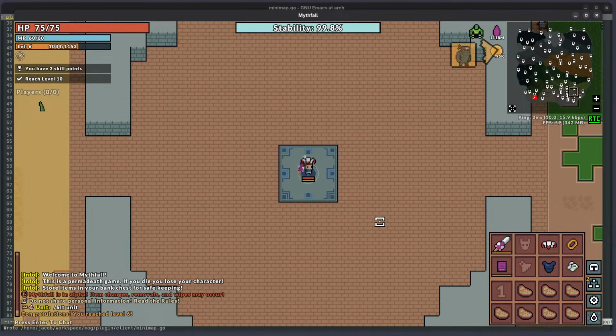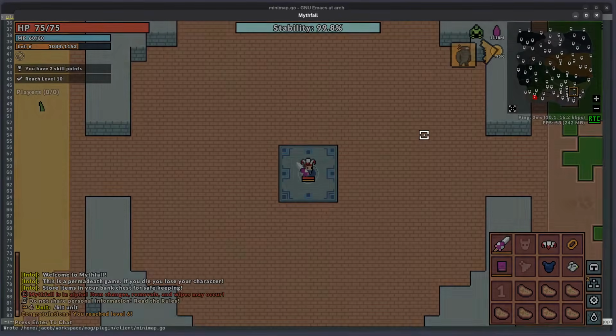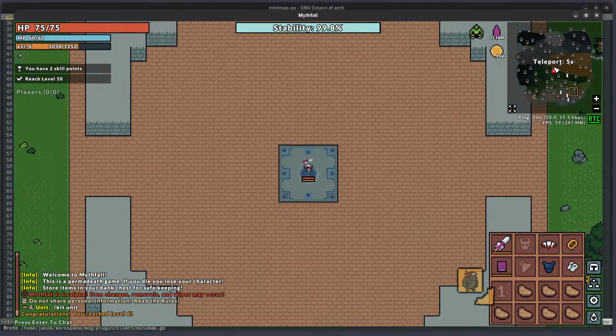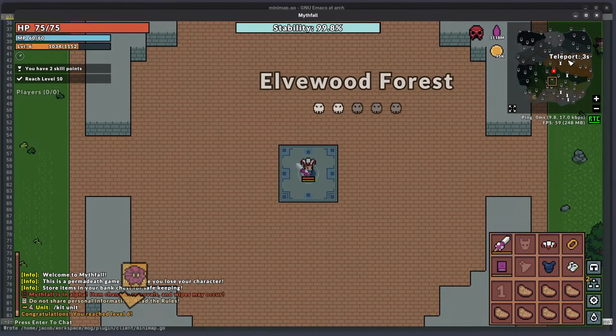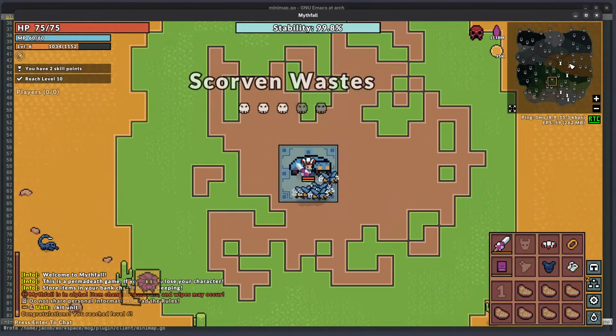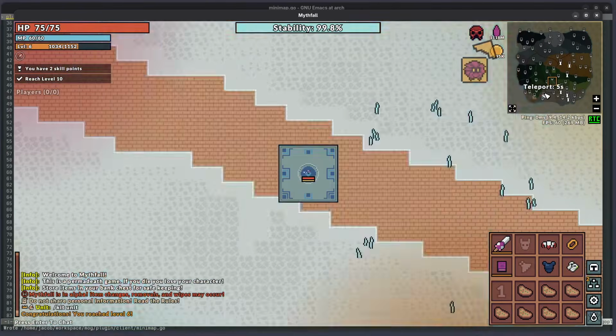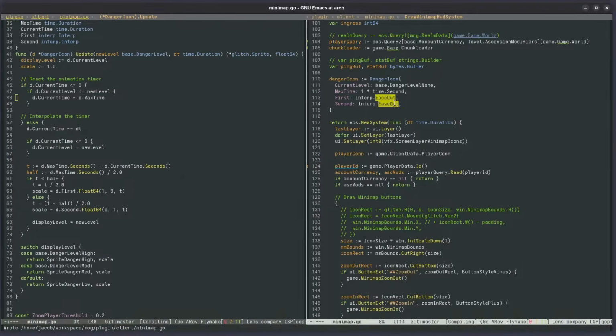All right, we just have to wait for the UI system to rebuild here. Okay. That's so strange that... Oh, I'm still in the same tier. All right, that clearly doesn't work.